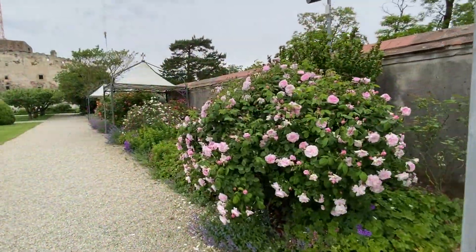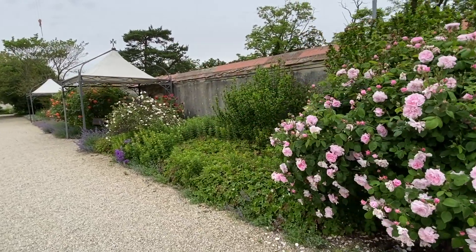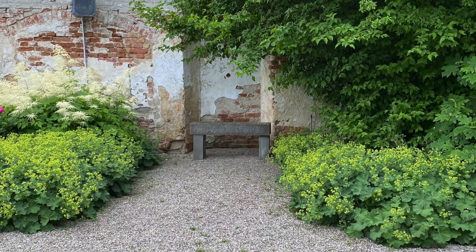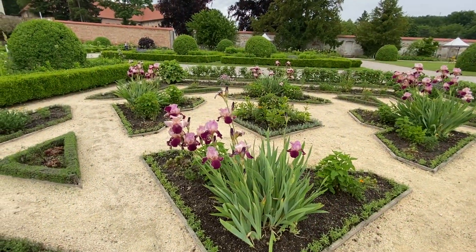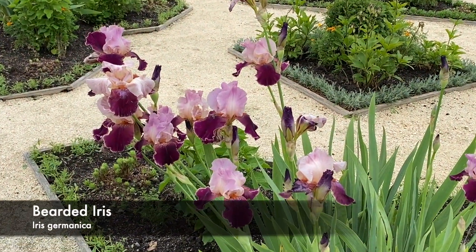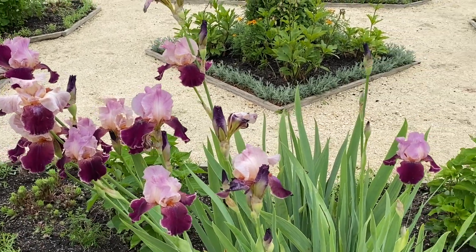I always love structures in a garden, and when these structures provide you with somewhere to sit and to have some peace and quiet and enjoy the beauty of these gardens, all the better. These bearded irises are a cultivar that I've not seen before, and I love the different shades of purple that you see in this particular variety.